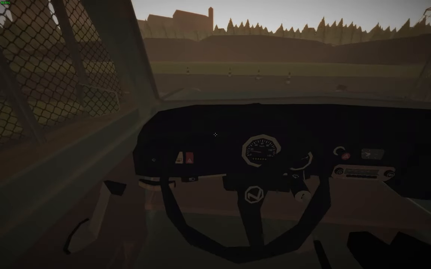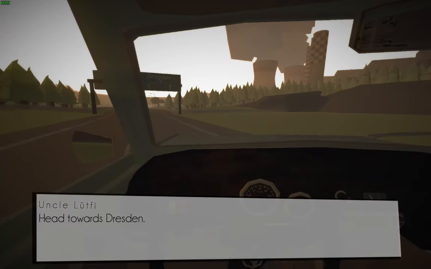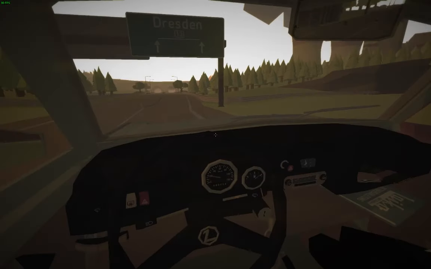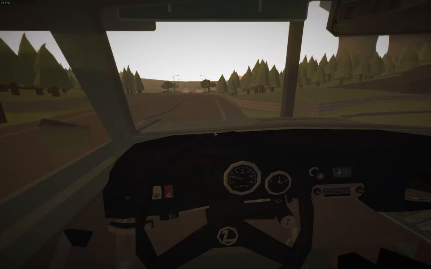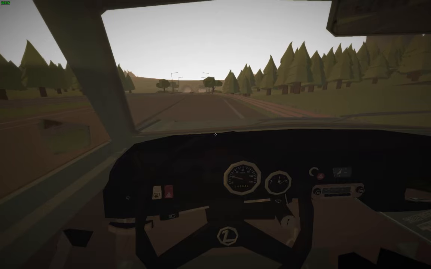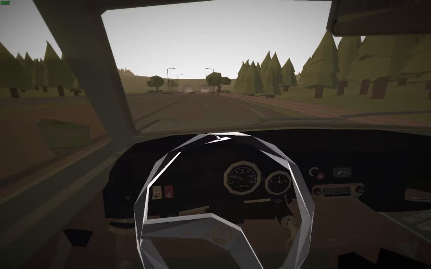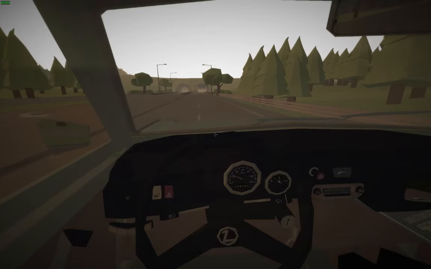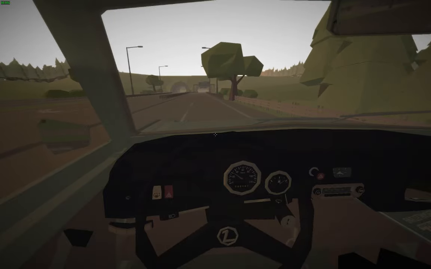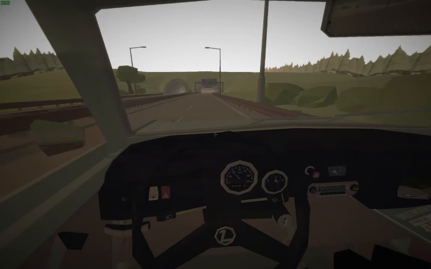So, for those that don't know, this car right here, it's not a made-up fake car. It's actually based off a real car. Now, this car is based off of the Trabant 601. Now, the Trabant was a pretty awful car made by the communists. It was made in East Germany, back whenever Germany was two countries. And it was pretty horrible.